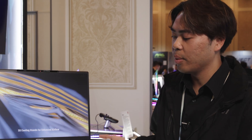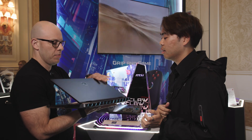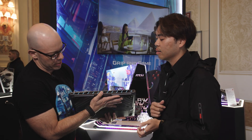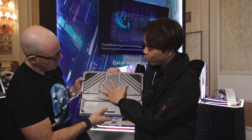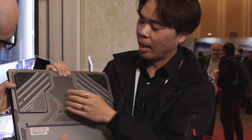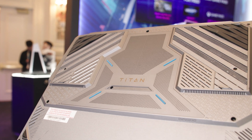For battery, we have a 99.9 watt-hour battery — one of the largest batteries you can bring onto an airplane. For cooling, this houses one of the biggest vapor chamber cooling systems inside. The vapor chamber covers basically the whole internal area, with two fans sitting alongside it, and there are also new 3D cooling stands so that ventilation can go into the stand itself and push hot air outside.